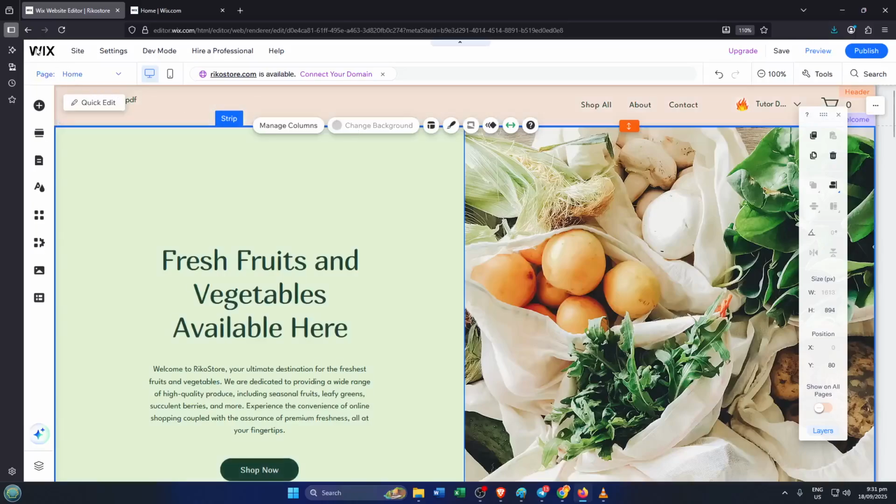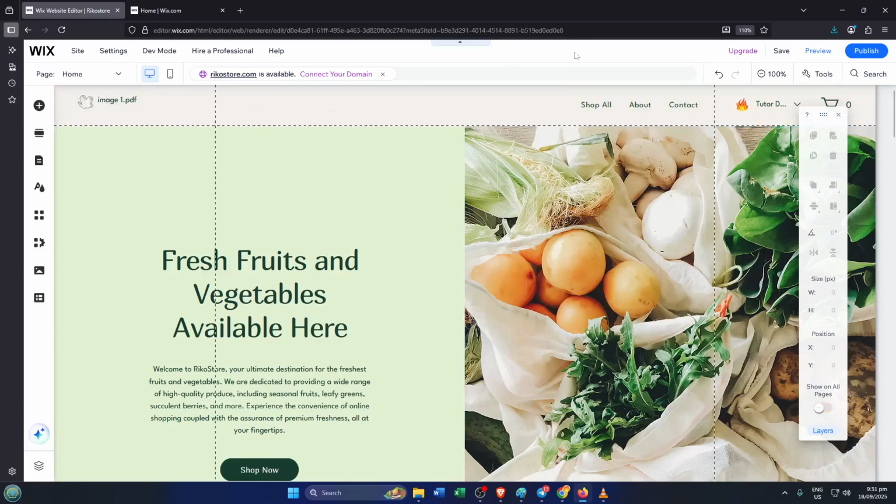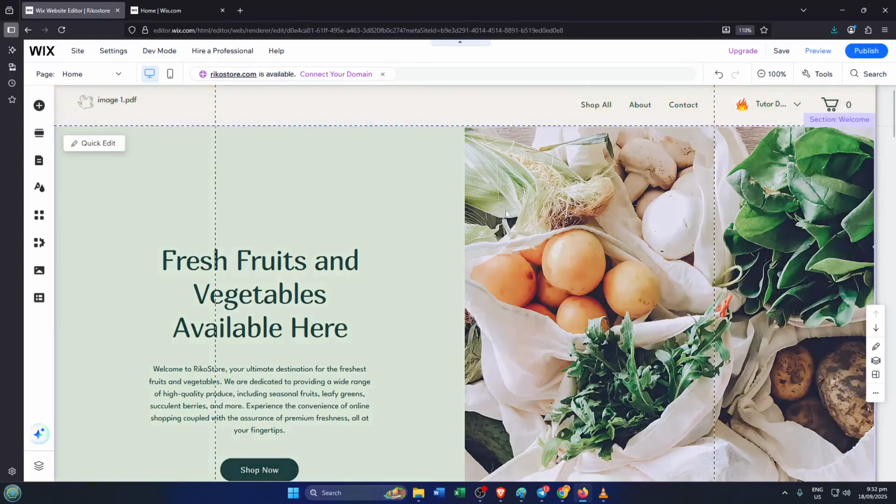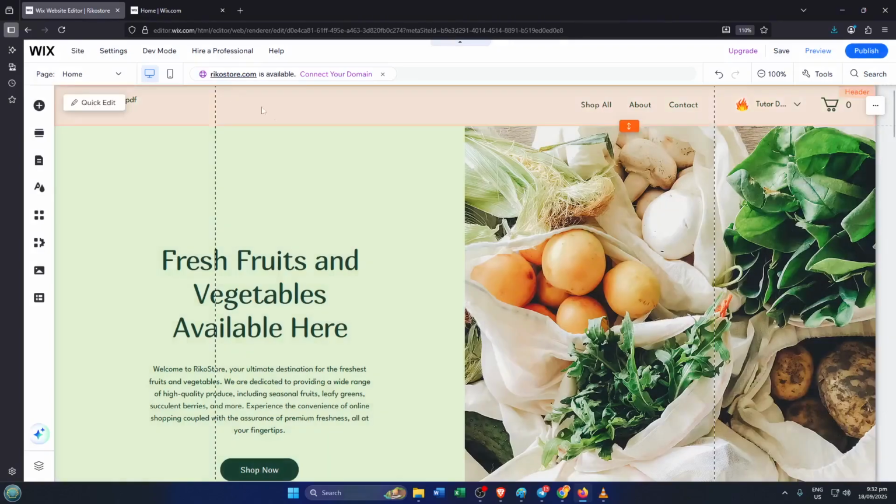If you've ever wanted to enhance your Wix website by adding custom HTML code, or maybe you've got an embed code for a widget or a third-party tool you're dying to use, you're in the right place. By the end of this tutorial, you'll know exactly how to add HTML or embed codes on Wix, giving you way more creative control over your site, whether it's for a form, a video, a social media feed, whatever you need. Let's jump right in and I'll walk you through it step by step so you can follow along on your own Wix site.